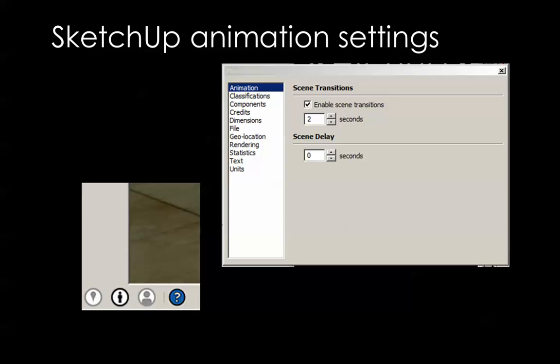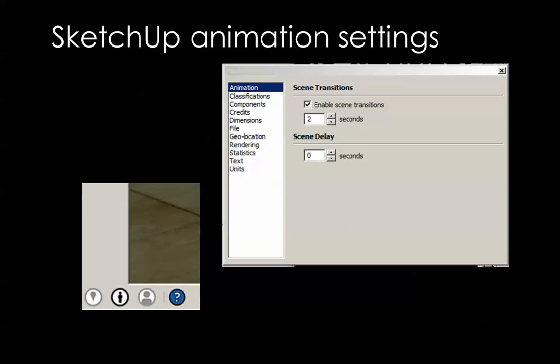Again, I may have mentioned that the easiest way to set up the movie in SketchUp is to save a scene where you want to start, walk forward or move forward, or use the look around tool, and walk a few feet and save another scene. And then walk a few feet and save another scene. Now, some of you might walk 10 feet, some of you might walk 2 feet. So that transition number is one you'll have to experiment with.